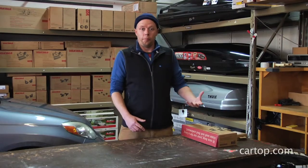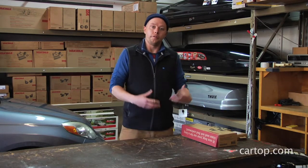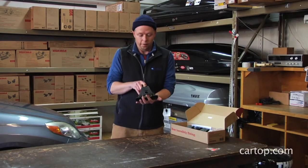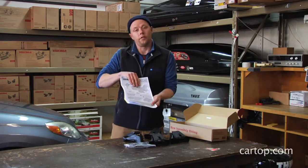Right now we're going to open up the box, see what comes with the Yakima Q Tower, and go through how to assemble it and how you're going to get started to fit it on your vehicle. We're going to find 4 towers, a bag of hardware, and a nice bit of directions.